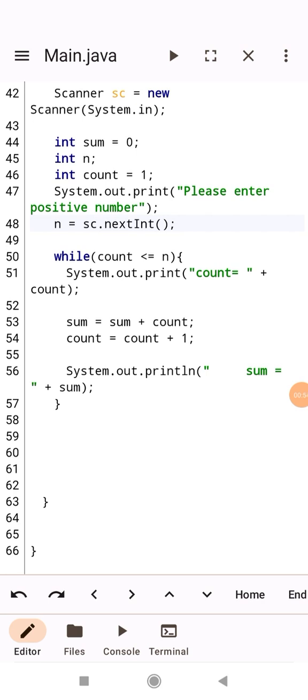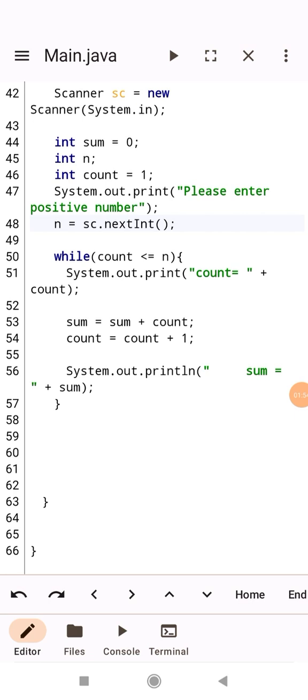Now, if that statement evaluates to true, we enter into the loop. You get into the looping block and execute whatever is within the loop. After executing the looping block, the program will come out to check if that statement on line 50 is still true. That is, if the count is still less than or equal to n.